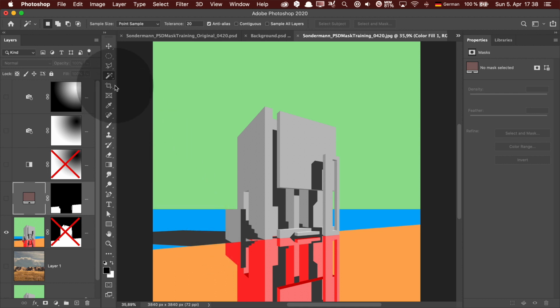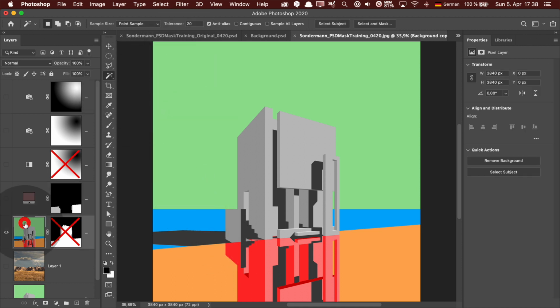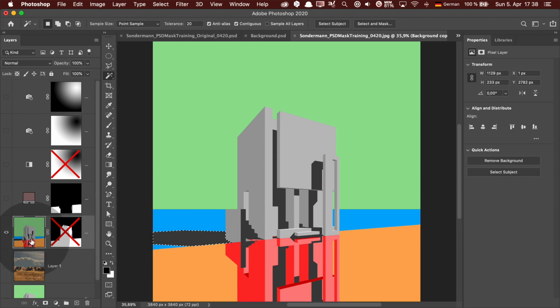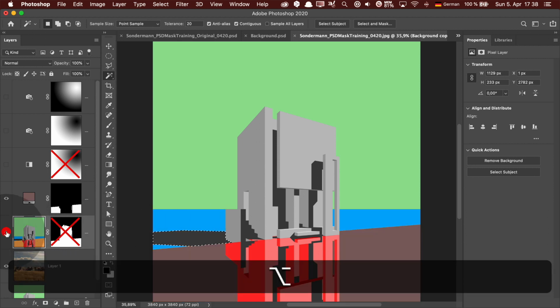So what I'm going to do, I use the Magic Wand tool. Click on this part. And now I don't want to take all these shadow areas. I just want to take this one that I clicked on. I have to check contiguous again. Command or Control D. Click again. Now let's show everything again. Show our mask again. Shift click.